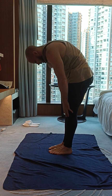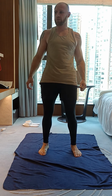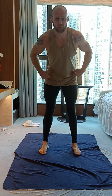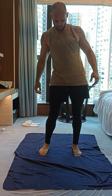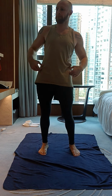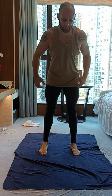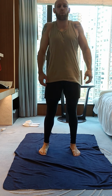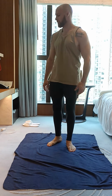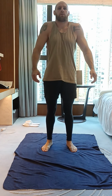Hip circles. And come up. Turn the hips. Go in both directions. Shoulder roll. Roll the shoulders back, and forwards.